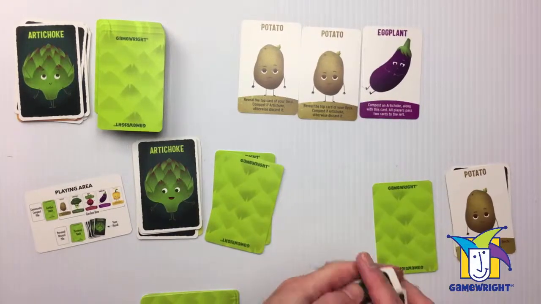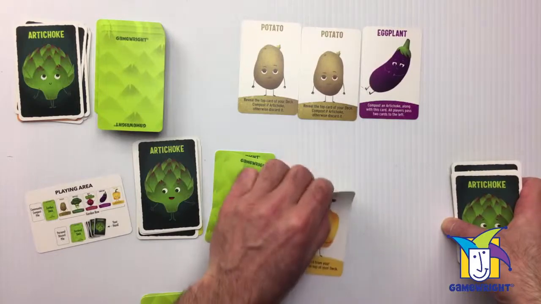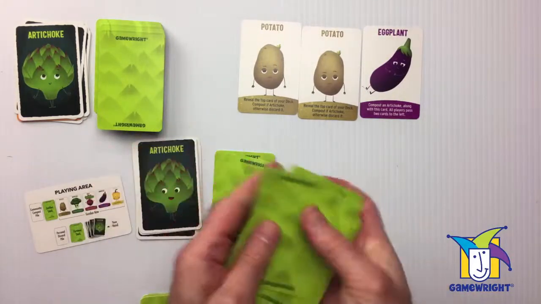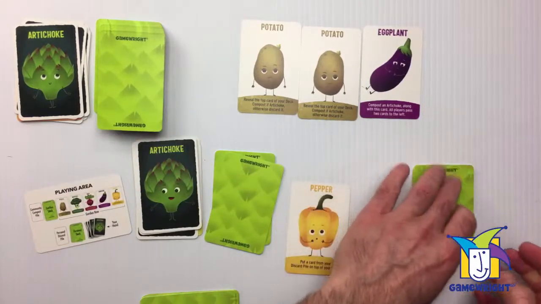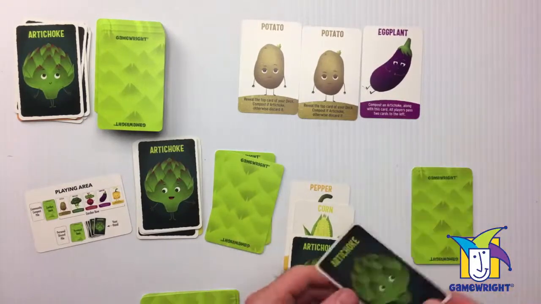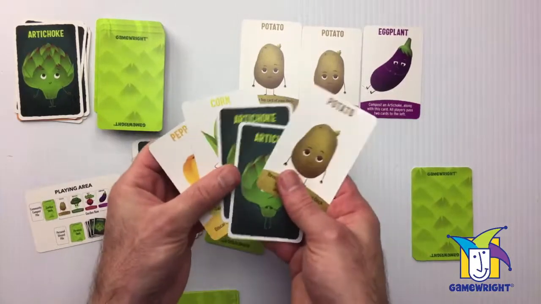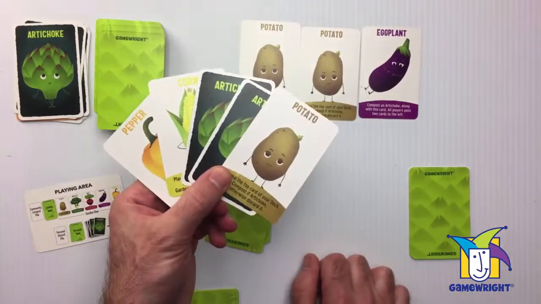So I take the rest of my hand, clean it up, and then I will know my first card is going to be this pepper, and I will shuffle the deck. My deck is not that thick right now. I don't have many cards in it. So I will pick up, ooh, that's 2, 3, 4, and 5. Oh, I get in there, though. Look at that. Only 2 artichokes left in hand. It's looking pretty optimistic for this player that they're going to win the game.